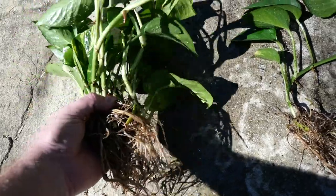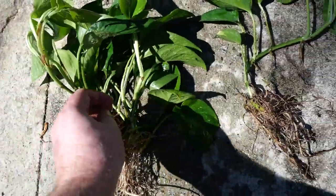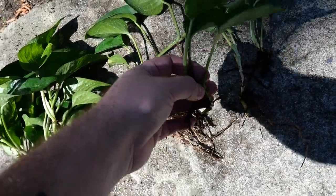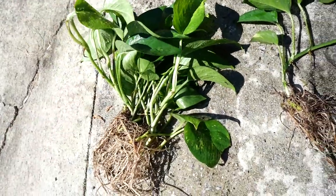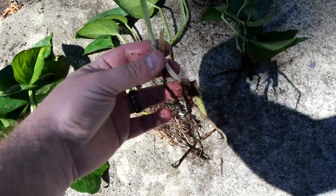So once I do that, I'll take something like this and split it in half. So basically I have two bigger masses, and those will grow a little better in the cages. You can start out with a smaller one like this, but in my experience, it takes longer to get them nice and full, kind of like this. So it's better to start out with a bigger bundle than a single cutting.